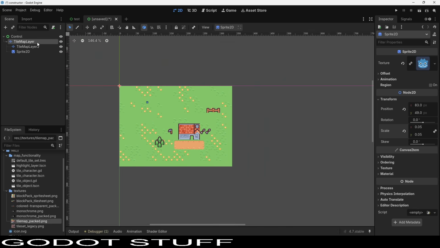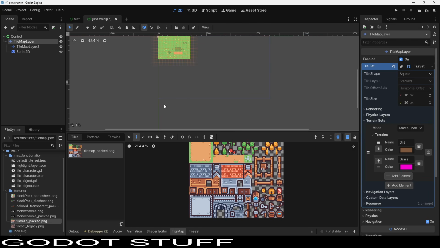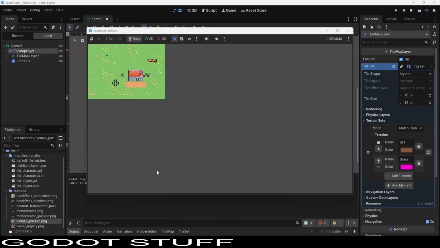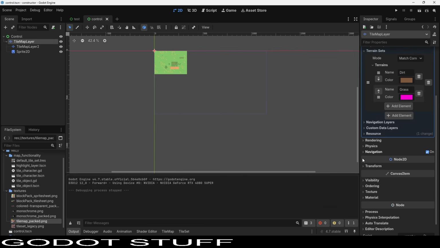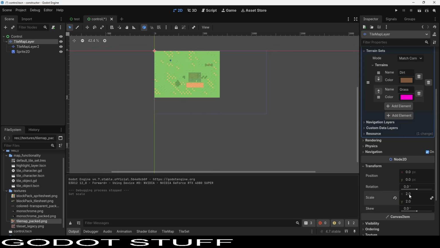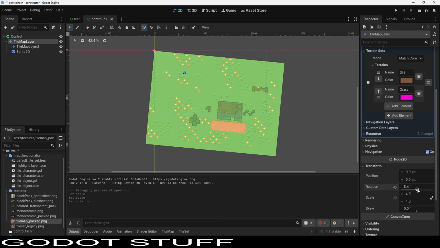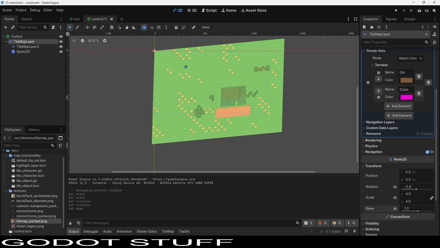Now we can also do a lot of other stuff with this tile map. For example, right now it's quite small. If you see, this is the size of the screen here. So it's like the tiniest little corner of the screen. That's definitely not going to work. Well, we could try some kind of cute trick to make it as big as we want, or we could just say, make it bigger. Make it really big. Why not? We can also do things like rotation and skew. It's up to you to decide how you want your things to look.